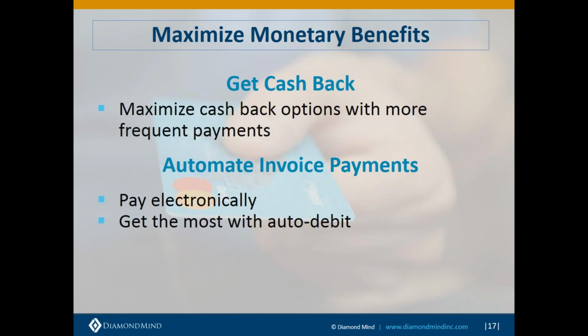Really, cash is king, and just maximizing your cash back options, again, whether it be with more frequent payments, such as going from monthly billing to semi-monthly billing, and then also having an automatic invoice process where maybe you're paying via autopay, so you make sure that you don't ever have any missed or late payments.